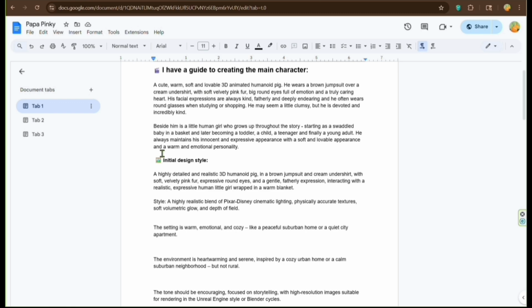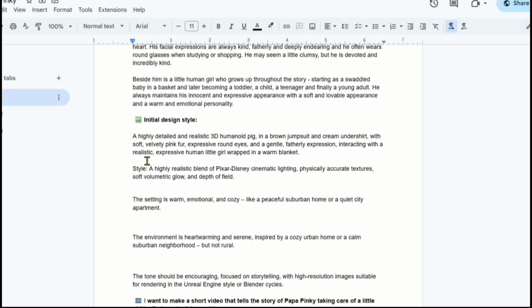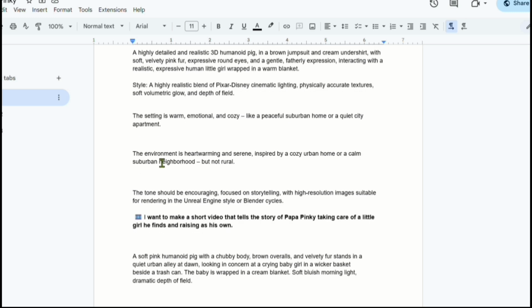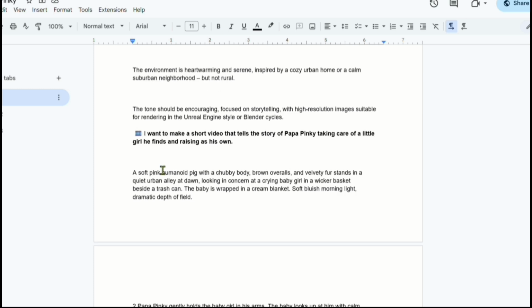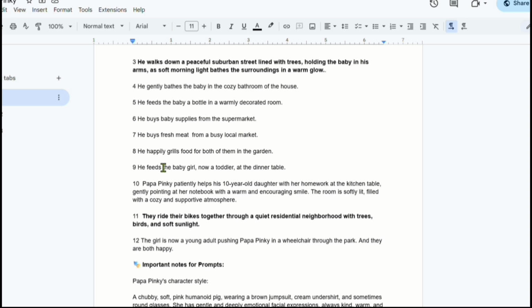to adulthood. We have the art style and lighting description, which specifies what graphic style we want. For example, cinematic lighting, realistic textures, or emotive effects like fog or soft lighting, environment and atmosphere. It is very important to describe the overall atmosphere of the environment. For example, are we in a warm and lovely home or a quiet city street? This is a high-quality, carefully crafted prompt. And, yep, you'll find the link down in the description.